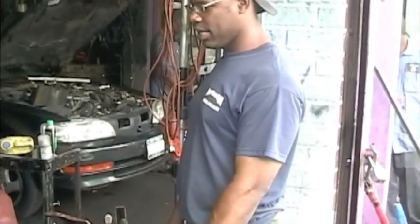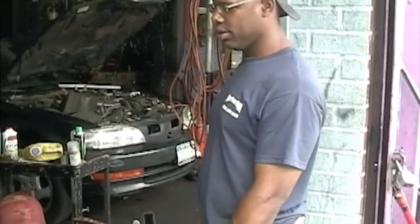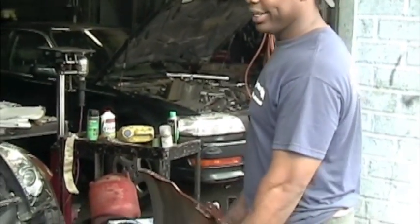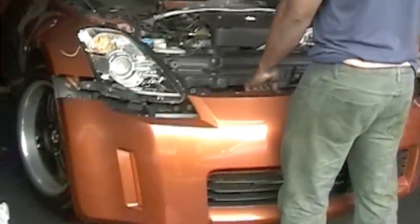All right, now that we got all that stuff done, we're gonna put on the bumper. One thing about this is, car looks incomplete.